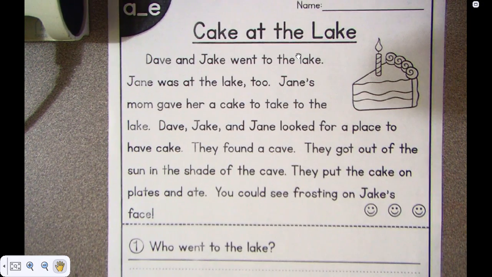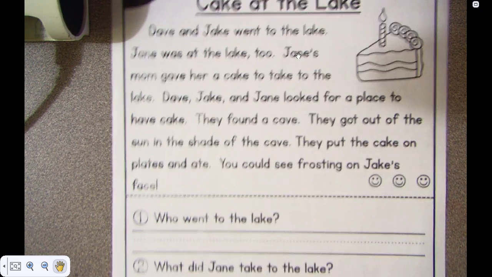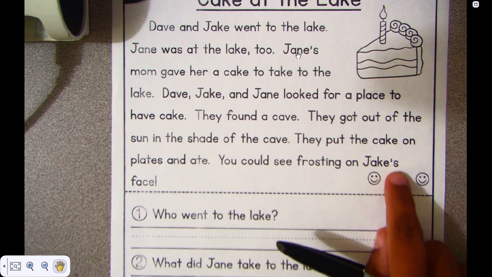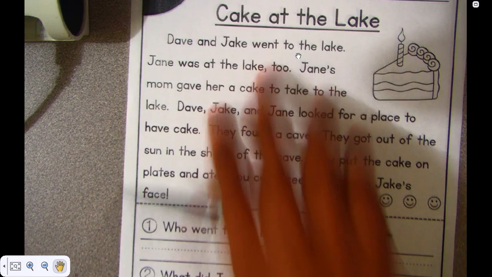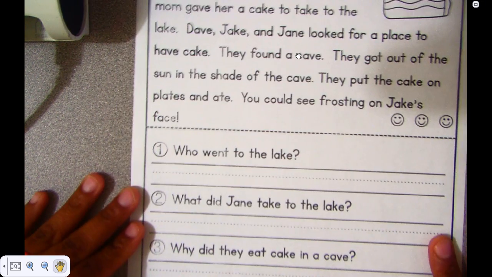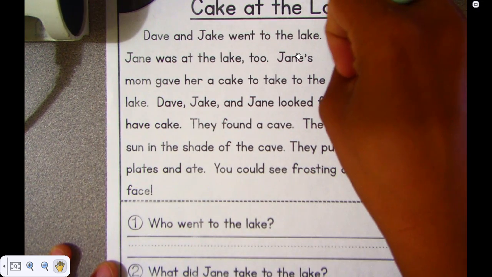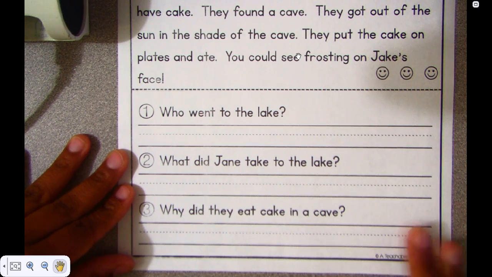And today we're going to read a story called A Cake at the Lake. And we've done passages like this before where we're going to read it once, and I'll also post it on Dojo, and you can try to read it 2 more times to build your fluency with these types of words. We're going to read it. We're going to look at some questions on the bottom and make sure that we're going back in the passage to find our answers. And then I will leave one question available for you to do on Dojo.